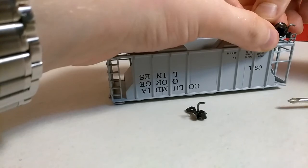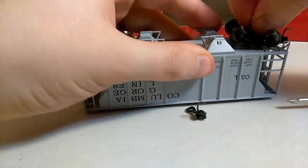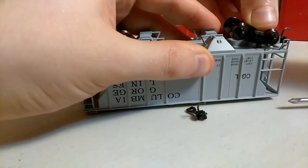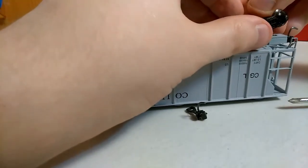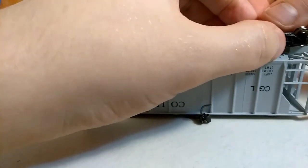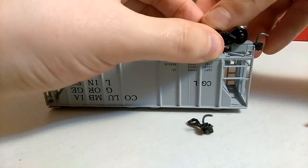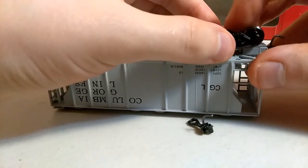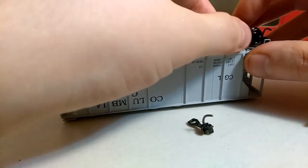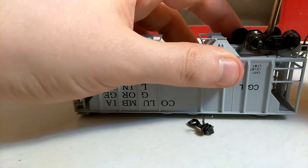Really hate it. Come on. It's really hard, I gotta tell you. Sometimes, you know, it's worth looking into. Atlas is a little expensive, but it's not that expensive anyway. Back when this was made in China, but they're not made in China anymore, they're made in Chicago. There we go, so now I'm gonna tamper that in just a little bit with a screwdriver.